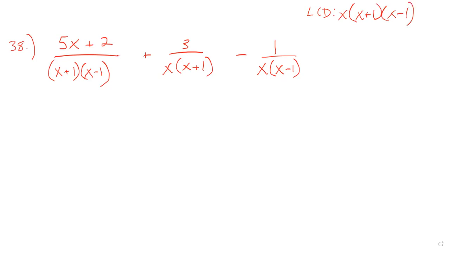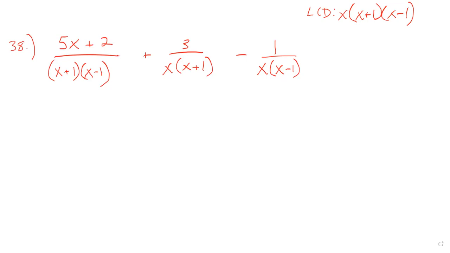If I had a y in the bottom of one of these problems, I'd throw in a y. If I had a 2 in the bottom of one of these problems, I'd throw in a 2. So you just have to take everything that you see, and you only need one of them. So the 1x that I have is going to take care of both of the x's that I show. The 1x plus 1 is going to take care of both the x plus 1s I show, and the 1x minus 1 is going to take care of both of the others. Okay, so my LCD, this is what I want to have on the bottom of every single fraction.